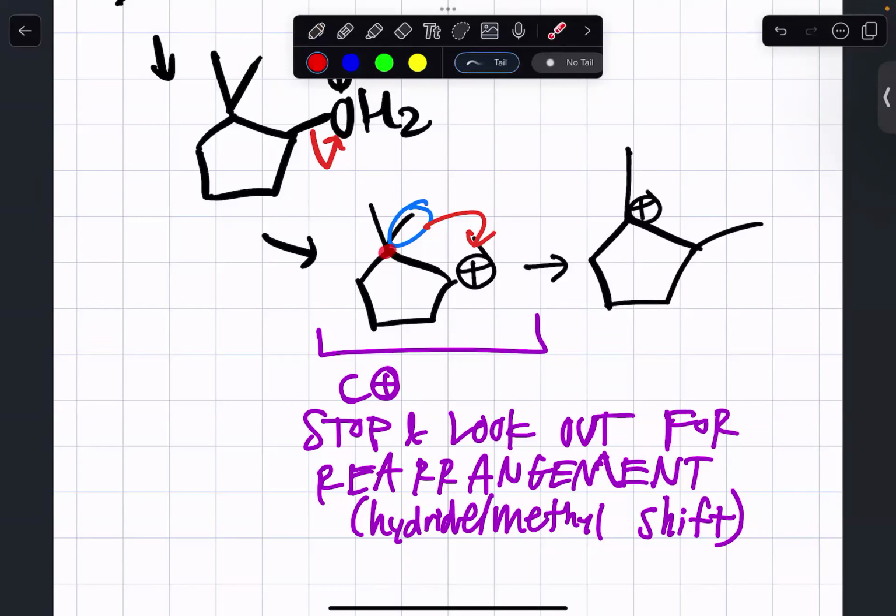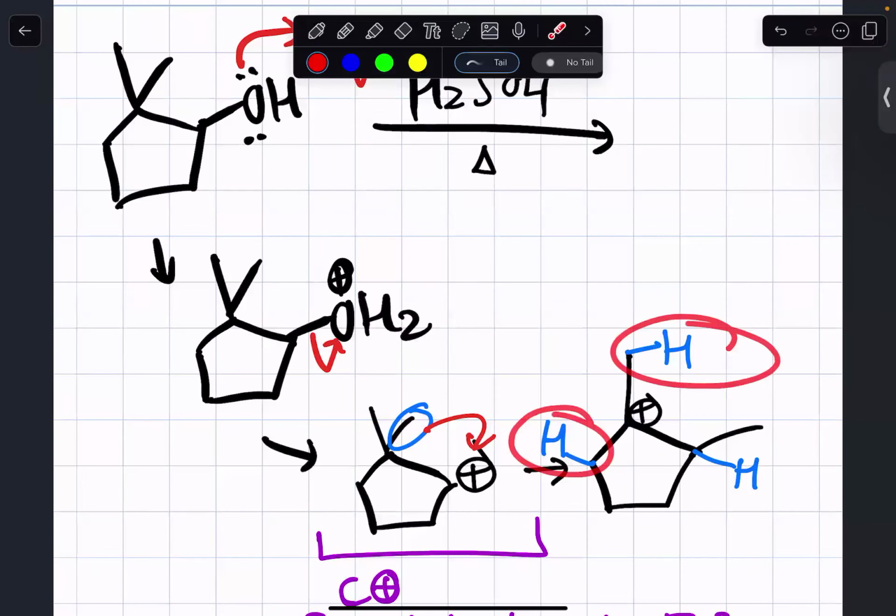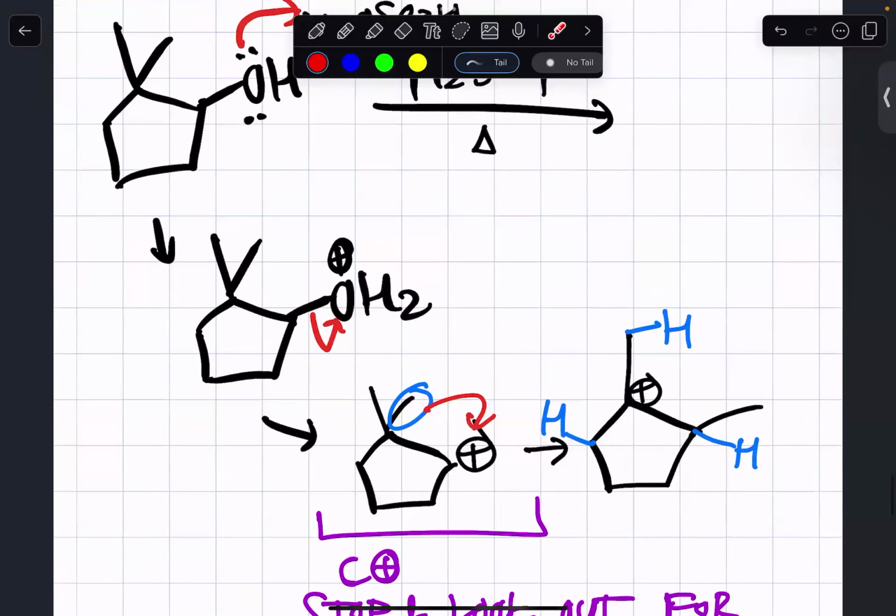Since this carbon used to have 4 bonds, 1, 2, 3, 4, but now it lost a bond, it only has 3 bonds now, 1, 2, 3. This carbon lost its positive charge because it gained a bond from the methyl shift. Then from here, we locate all the beta hydrogens: that's one choice, that's another choice, and that's the other choice right here. From these beta hydrogens, we choose the most substituted one to make the most stable double bond. The most substituted one is this one here, because that carbon is attached to 3 other carbons, and it would give us the more stable double bond.